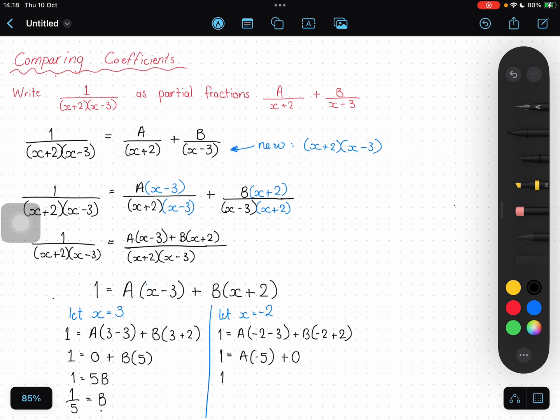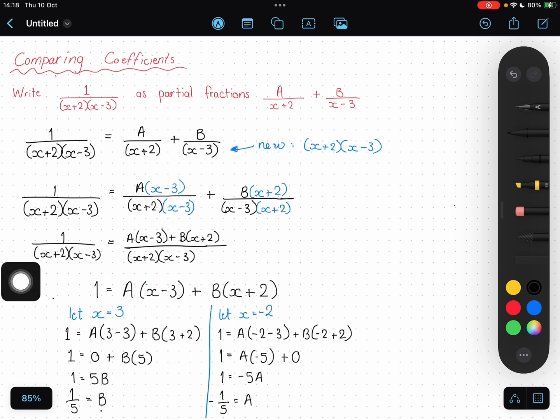So if I have that 1 is minus 5a, I have to get rid of the minus 5 that is multiplying the a, so I am dividing by minus 5, which gives me minus 1/5 is equal to a. So we have now found what b is. We have found what a is. Don't forget the question is not finished because it wants this fraction up here to actually be written out. So if we have a 5th here where a is, that means that it is a 1 on the top line and a 5 on the bottom line.